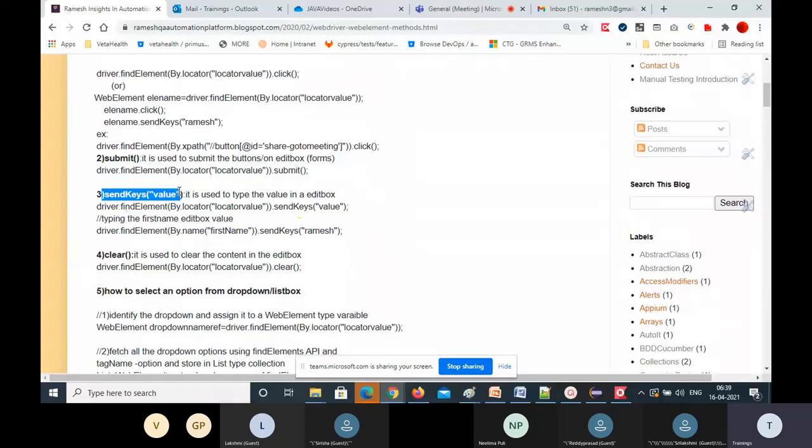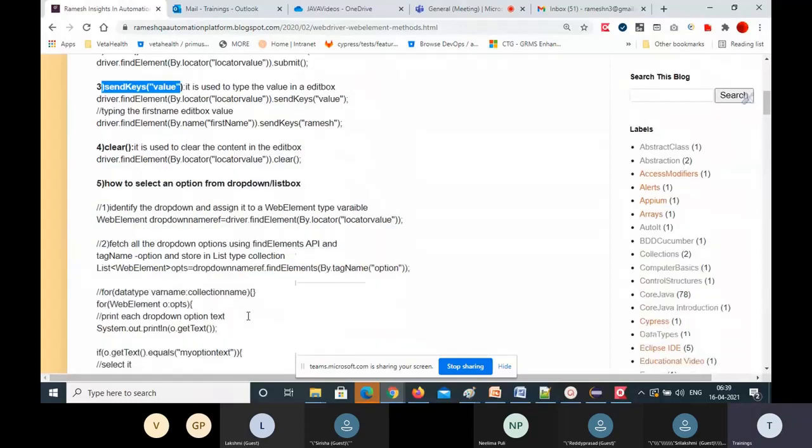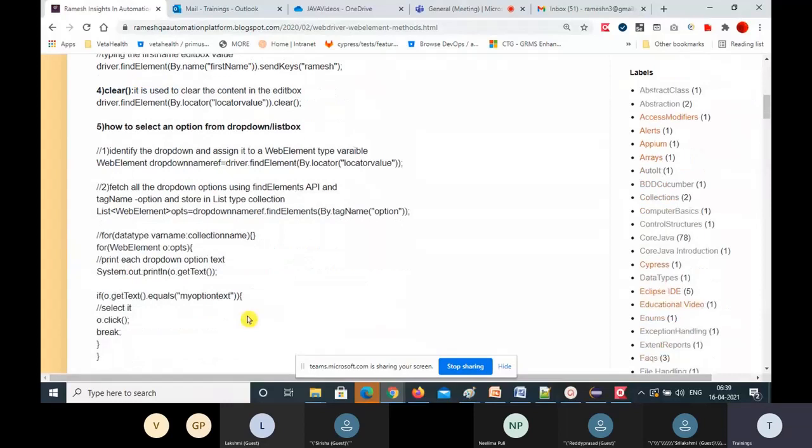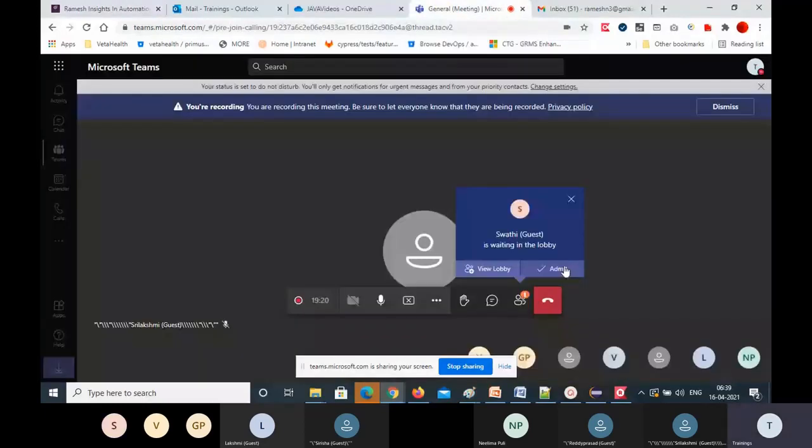I'll show you in the programs. So these are all the very famous methods regularly we will use. Next, so we have seen for edit box you got a method. Wherever you are using edit box, what method we need to use? Send keys method. So if you want to clear the content, you need to use a clear method.